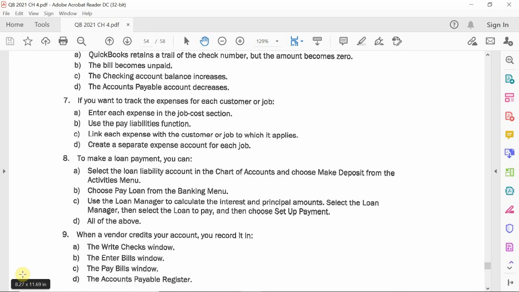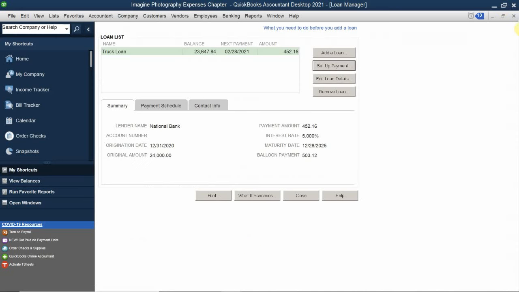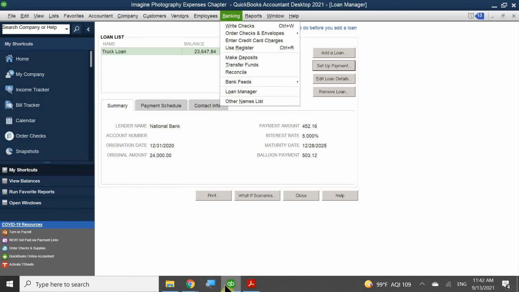Okay, in this case, we didn't talk about the banking menu, and there is no such thing as pay loans. So again, let's take a look at this, right? Do you have an option if you go to banking to pay a loan? No, you only have the bank loan manager. So in this case, no, B is not the correct answer.